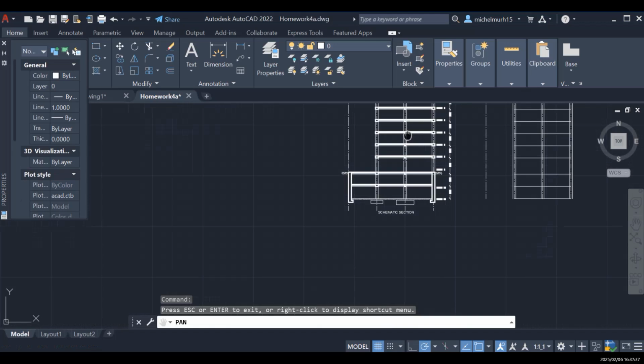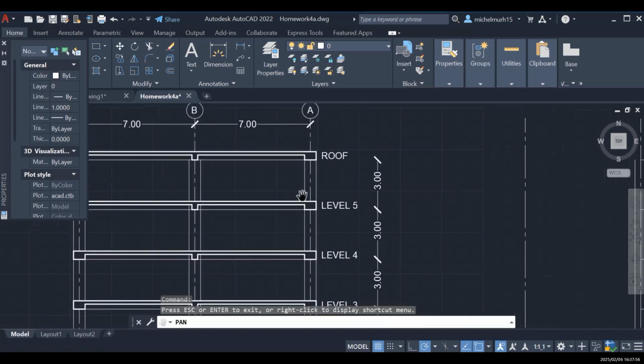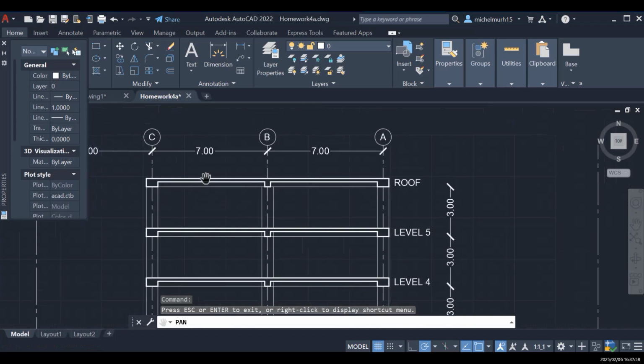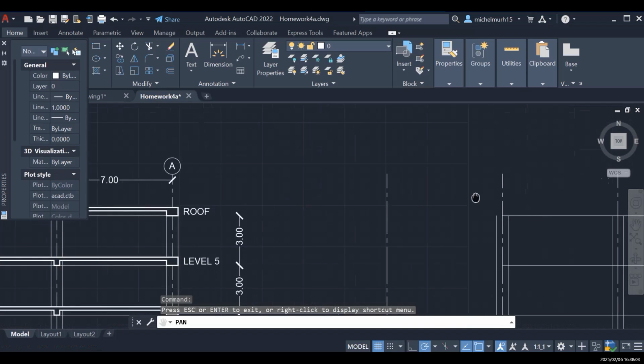First of all, we have the beam. We also need to design the flow, right? So the flow is just a continuous line, like a solid line, and there's nothing special about it. You just need to know how to design the line. So what I'm gonna do here, I'm gonna design this for the first one, then I'm gonna copy it for the remaining stories. So I'm gonna go on the roof part here.